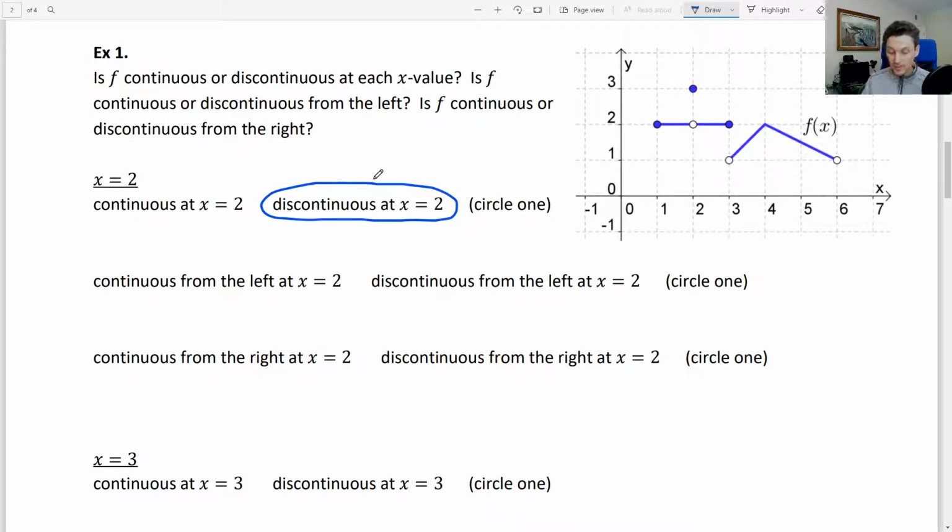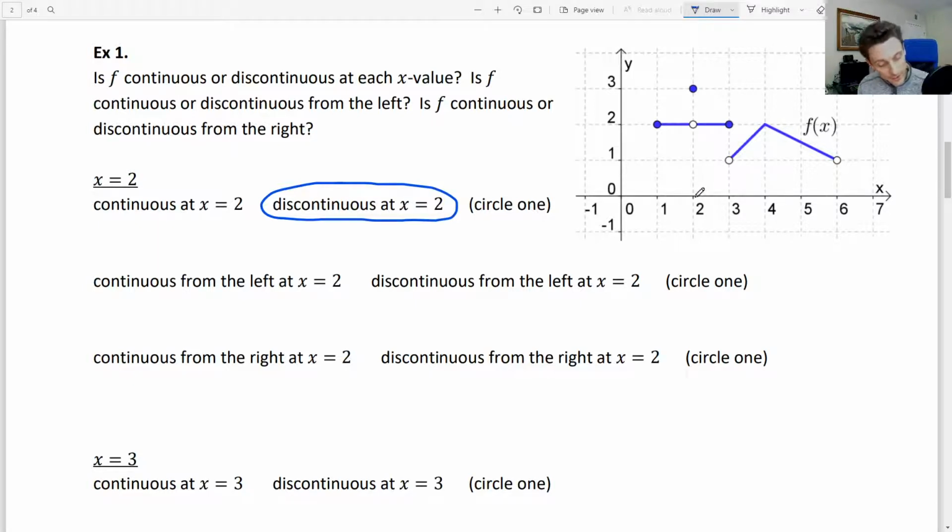But then from a more definitional point of view, we have to say what is breaking about the definition of continuity? What is making it so that either the limit doesn't exist, or the function value is undefined, or maybe the two are not equal to each other? What is it that's breaking here?